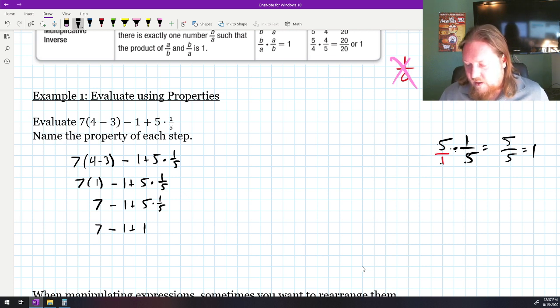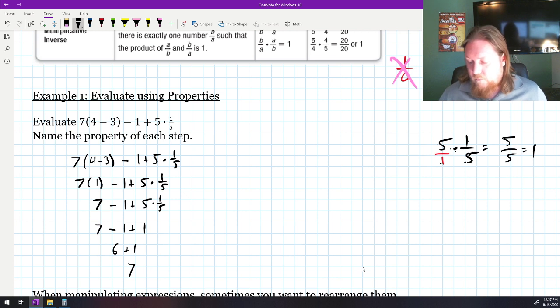All right, now I have addition and subtraction. Let's do something interesting here, and I'm going to break one of my rules and not do it left and right. No, I'm going to do it left, right. 7 minus 1 is 6 plus 1, and then I get down to 7.